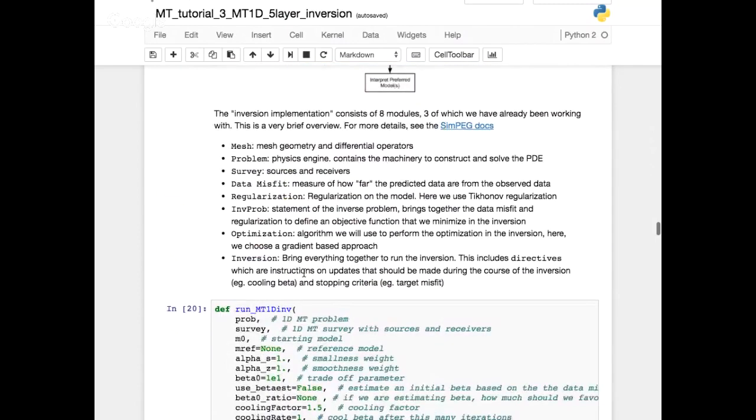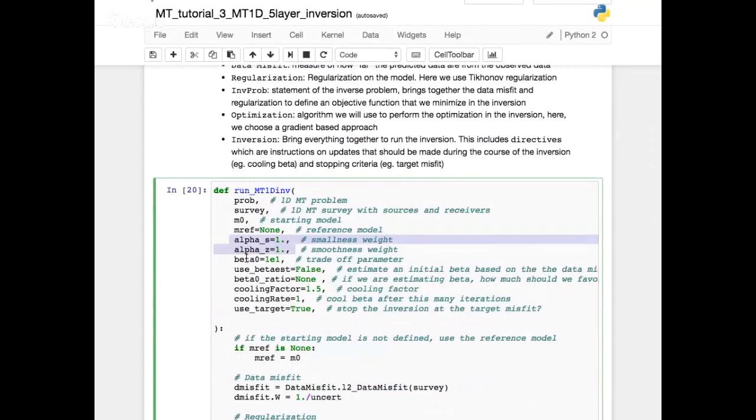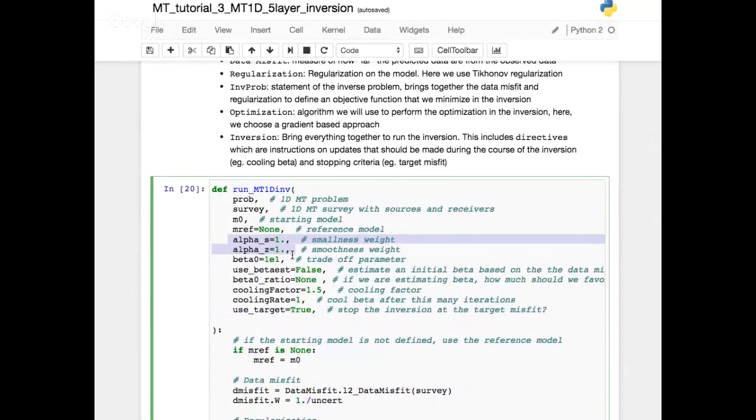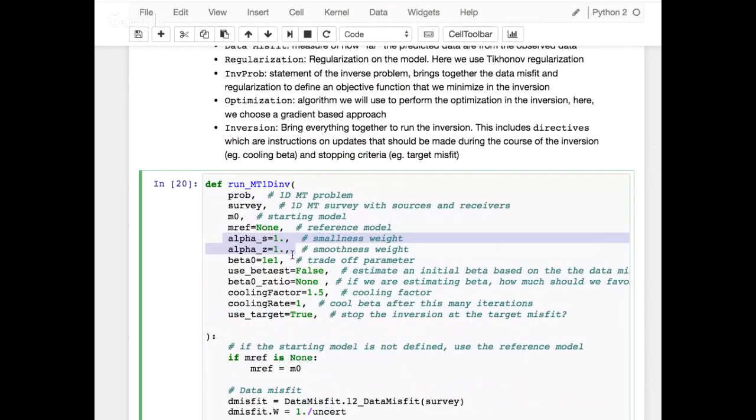Okay, so we've got those parameters, what they are. Beta is going to be the weighting between the data misfit and the regularization: how much do we trust our regularization versus our data misfit? What do we want to weight? And then there are a couple other things in here that you can play with.